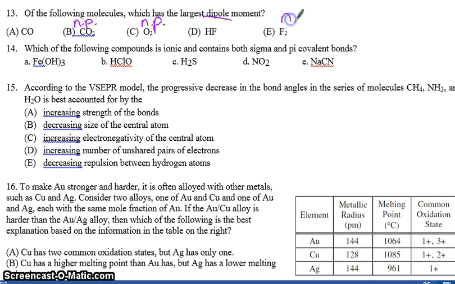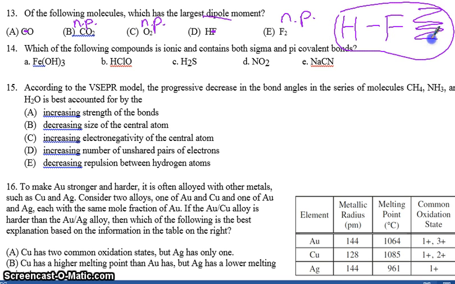Now, fluorine would be nonpolar for the same reason, but HF is polar because you have a difference between these 2 elements. Remember, polarity shows up because there's a difference in electronegativities between the 2. And the question is, is the difference bigger between C and O, or is the difference bigger between H and F? Well, we know fluorine is the most electronegative element on the periodic table, so it will show the highest difference between it and any other element. So the electron density would be mostly on fluorine's side, making that the answer.